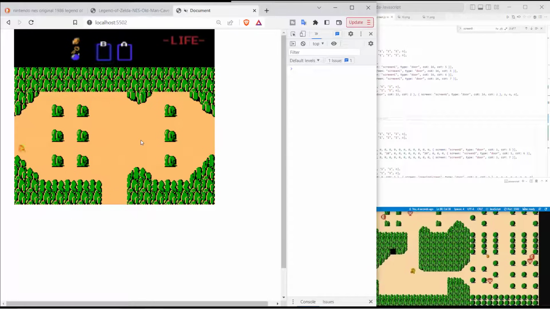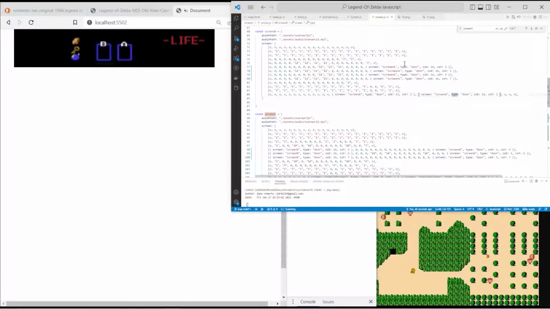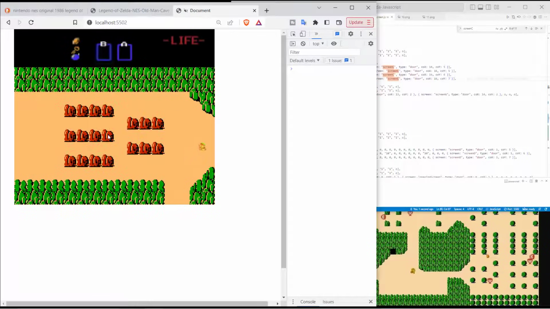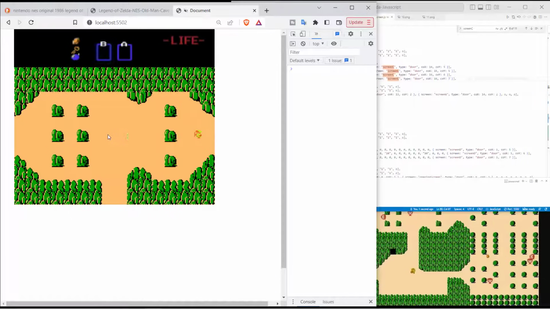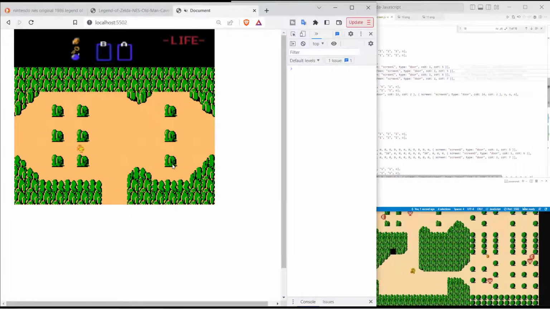Let's try it again. Cannot read undefined reading screen. Let's see. Oh, too many E's in screen. This also, guys, is what is good about making things constants, because you don't make these typos. Oh, there. All right, let me see what happened here. I made the cox. I need to change the cox to 1. There we go. That should be better.